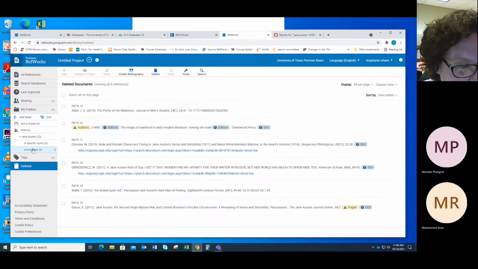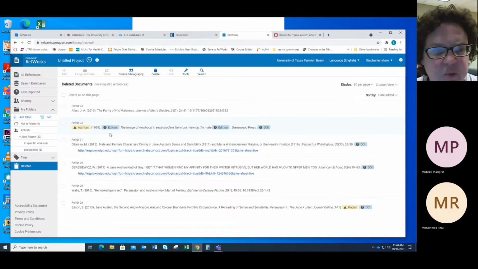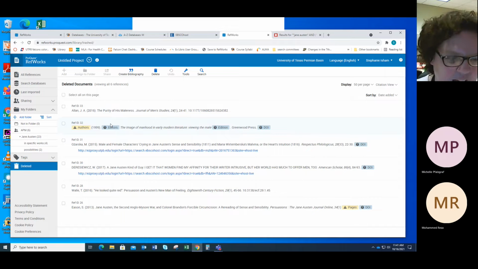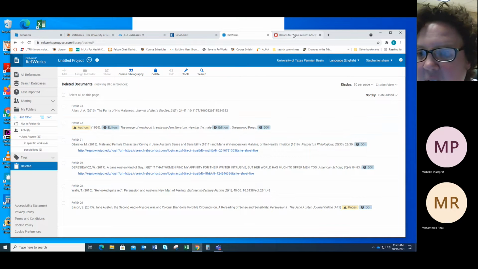There's all my works. So I think what you will do as a regular user of RefWorks, you will decide when you export. Do you want to review all those articles, read all those articles before you export? Or do you want to export and put them in a particular folder where you can look at it later? Or how you want to double check the citations. That, I think, is a personal choice depending on each individual's research project.